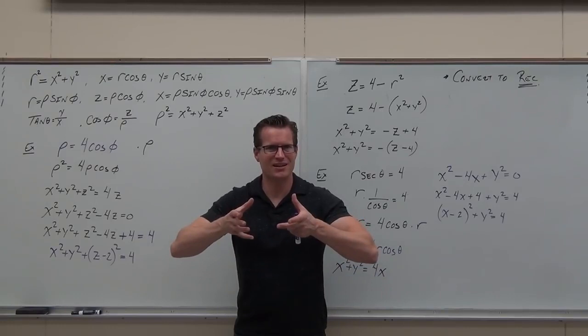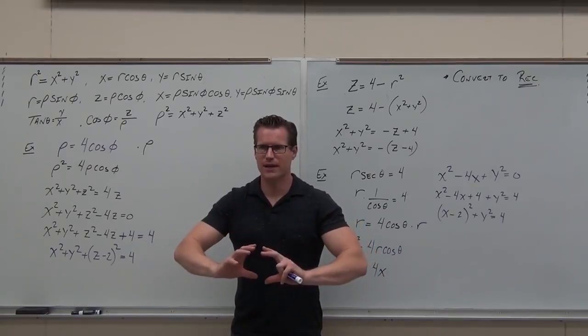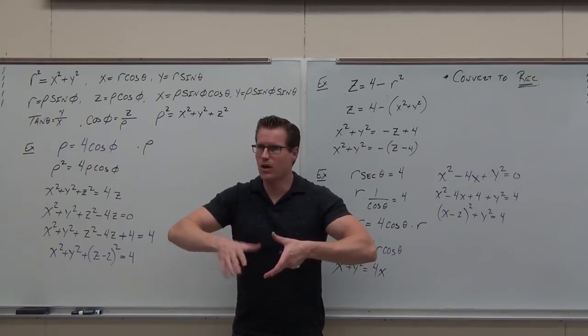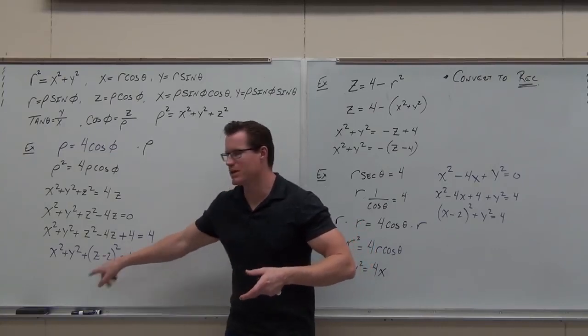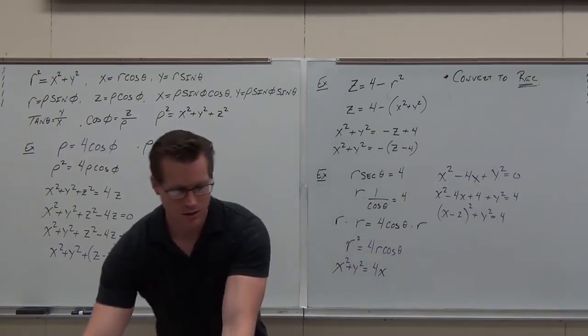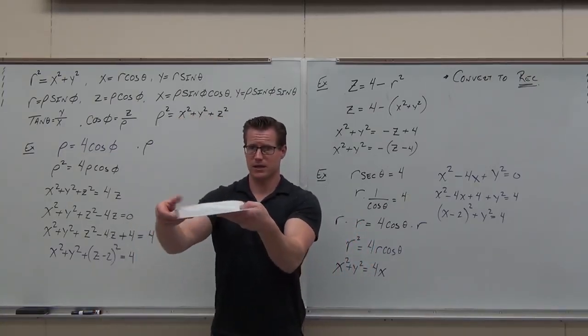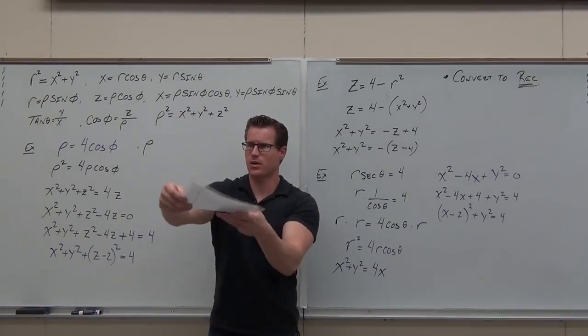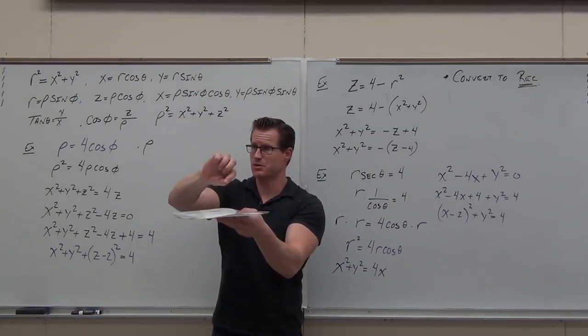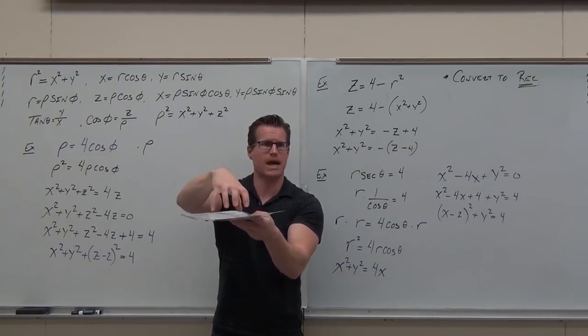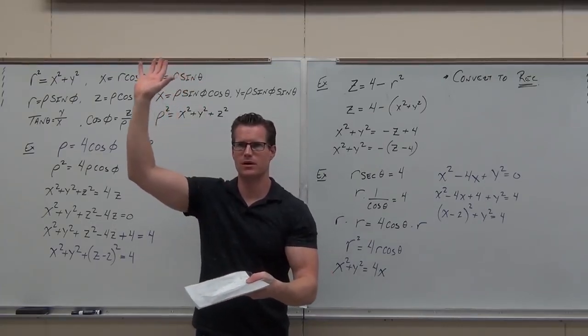Are you guys starting to see it? This is a ball that is floating right on the xy plane. It's got a radius of 2. It's shifted up 2 spots. So think plane, xy plane, ball. It's sitting right on there because the center is shifted up 2 spots. It's got a radius of 2. That's what's happening here. Show hands if you feel okay with that one.